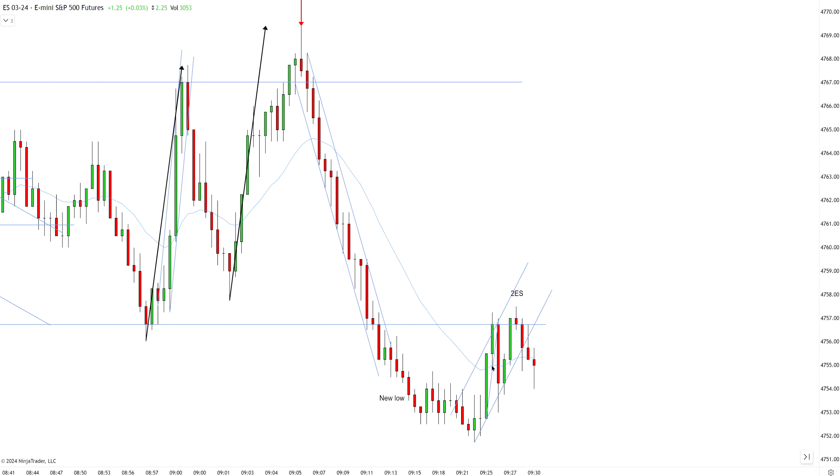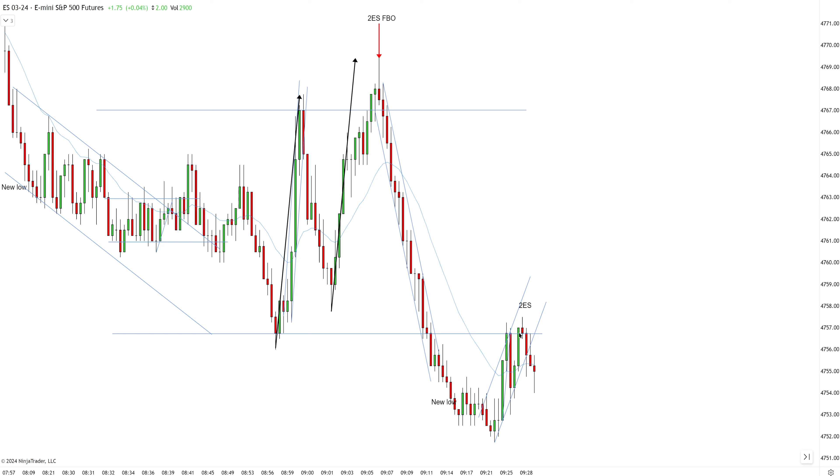I cannot take second entry short especially when the wider channel fits fairly well. You can make a case for drawing a channel here but you don't really know this at the time — we're following price action as if it happened live. When I was watching this live I drew it a little bit wider. I cannot take a second entry short just yet, but it gives me an important piece of information: this key level acted as a breakout pullback pattern. If we stay below the EMA and get a lower high confirmation setup, I can resume looking to sell.